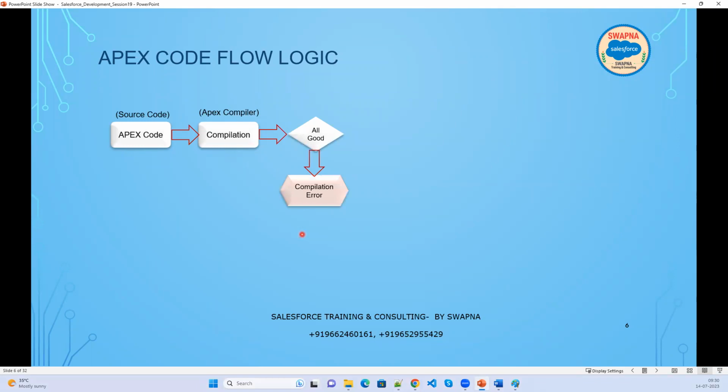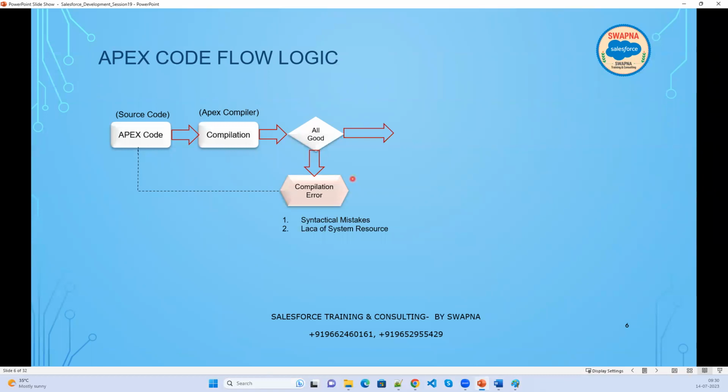We will receive a compilation error, a syntactical mistake, or some lack of resources, or some resources are not available. When I say resources are not available, there is a possibility that it is locked by another user. In that case, during the compilation, we will get an error on the source code, and the developer can see that error immediately. Assume that everything is processed perfectly fine. Everything is written perfectly fine.